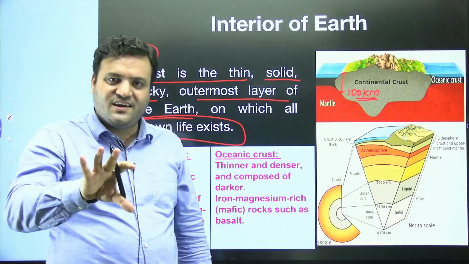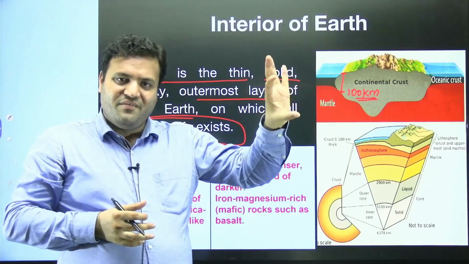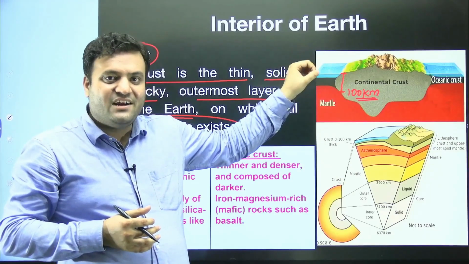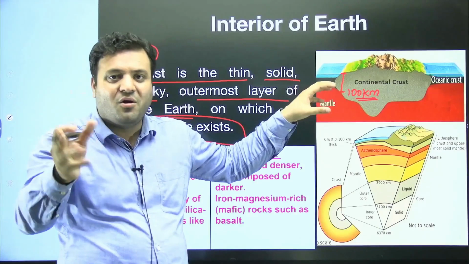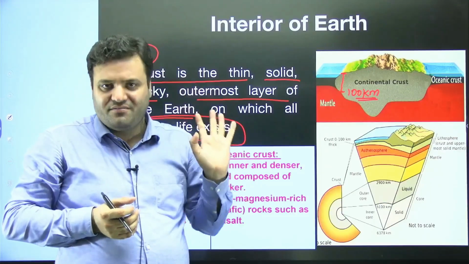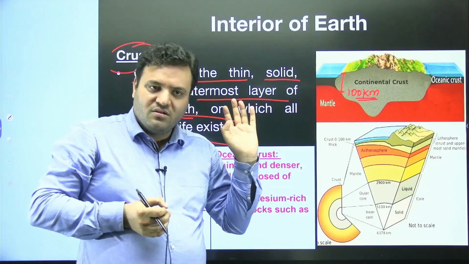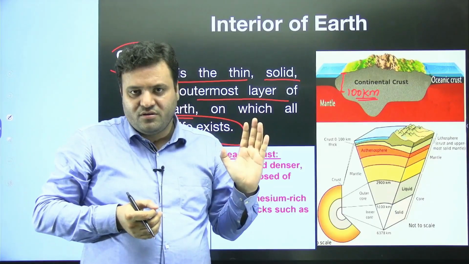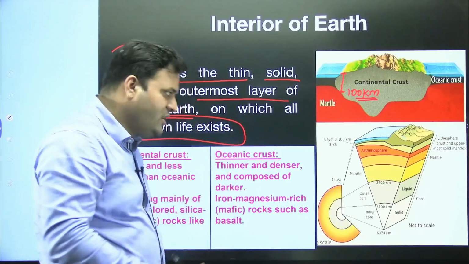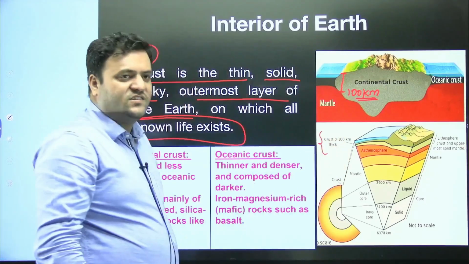Continental crust is there, and based on the pattern of densities of rocks, we have one particular category of densities of rocks extended from 0 to 100 kilometer, but not in a uniform manner. Somewhere it is thick, somewhere it is thin. So crust varies from 3 to 4 kilometer depth to 100 to 120 kilometer depth. For reference, you can go with this. So crust will have a depth of 0 to 100.